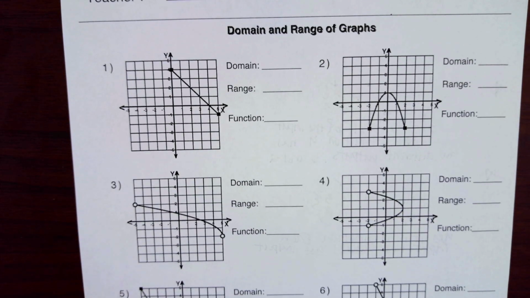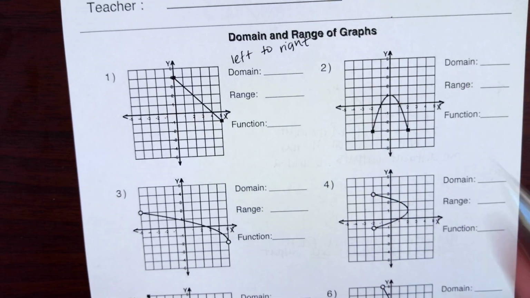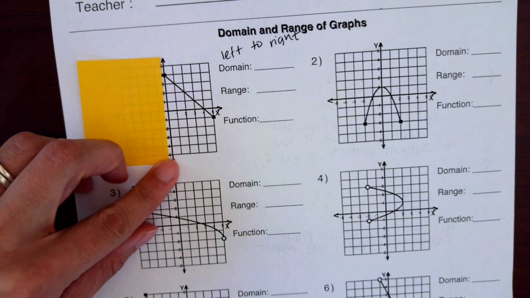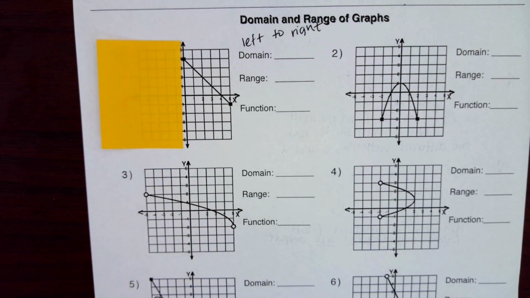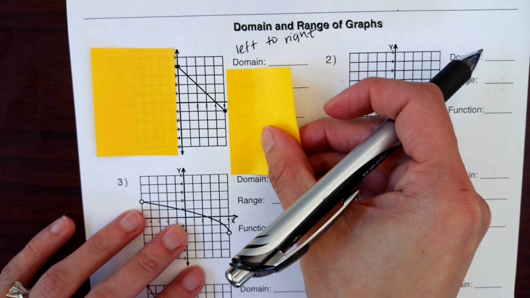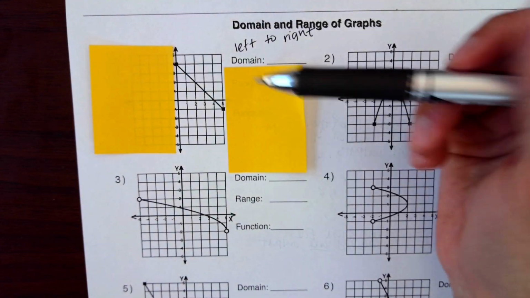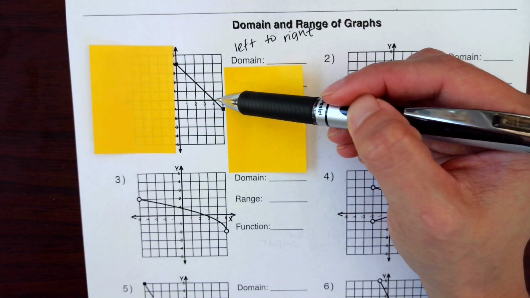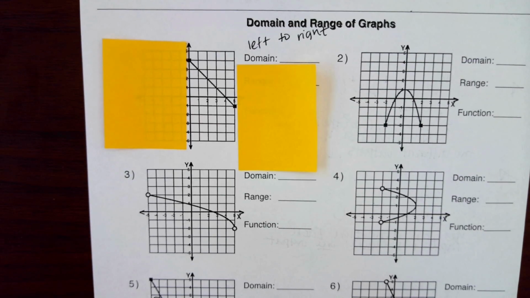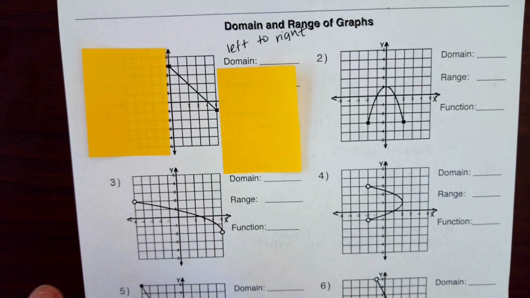So when you are finding the domain, it's left to right. When you place your sticky notes, you want it to go on the far left side of your graph, a little bit to the left of where the graph starts, without covering it up. And then we place it on the other side, on the right side. Here's where you can draw maybe some lines down to the x-axis, but we're looking at the possible x values. And it is really easy to get them confused. So I think that the sticky notes really help that visual part of it.